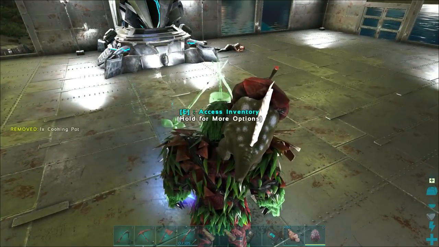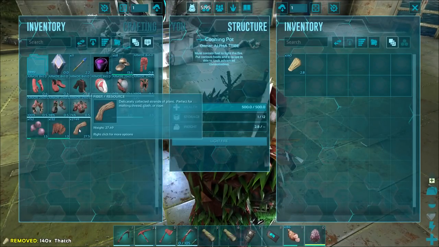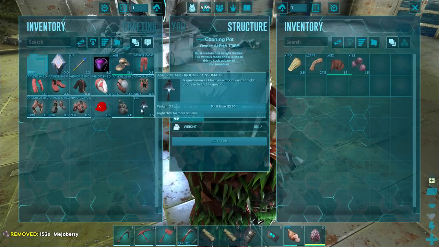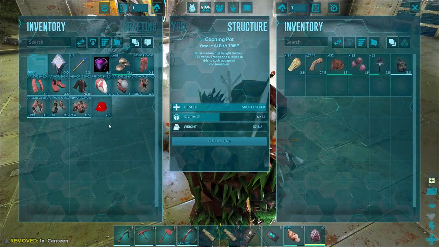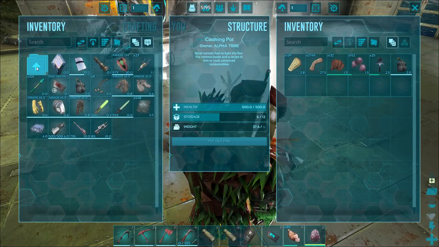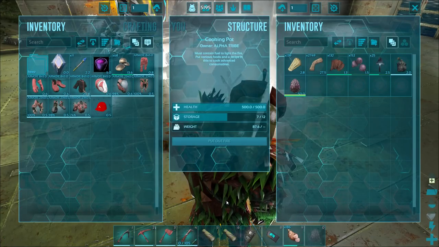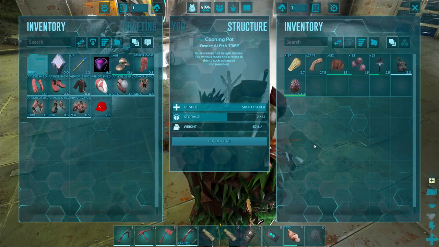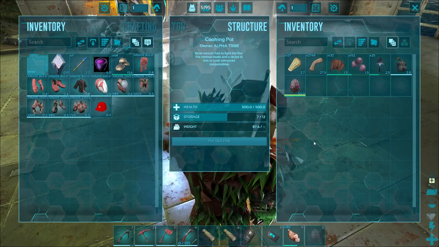Let's go ahead, let's put down a cooking pot. And this is a vanilla one. Let's put in this to fire it. It takes fiber, prime meat jerky, mayo berries, these type of mushrooms, the toxic mushrooms, and water. Oh, and the Drake egg, of course. Oh crap, where's the egg? Here you go, and the egg. Come on, be a thing. Make the kibble, don't be messed up. Please be a thing. It might take a hot second, but we'll see.